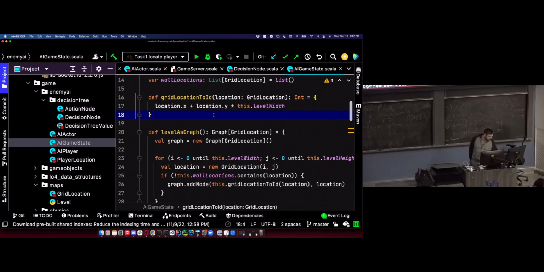Questions? Or are we not using diagonal movements? If you want to add diagonal movements, you can just add those edges in the graph. It's all the same logic. As for why not, when I do add them, the AI tends to, like if they're hugging a wall and they're trying to make a diagonal movement, they'll get stuck on that wall. That is the practical reason why I don't add them.